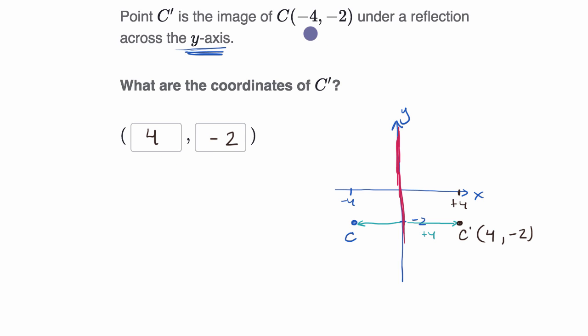You might have been able to do this in your head. Although for me, even if I tried to do it in my head, I would still have this visualization going on in my head. I was going, okay, negative four comma negative two. I'm sitting there in the third quadrant.